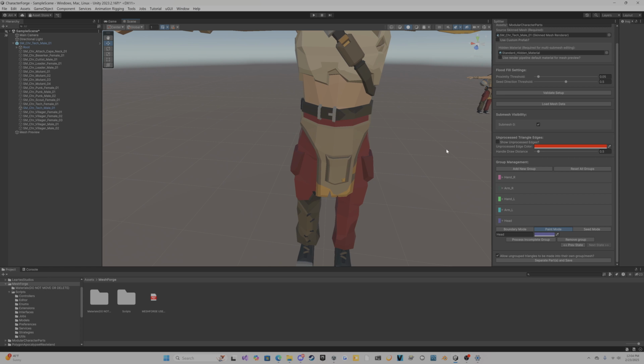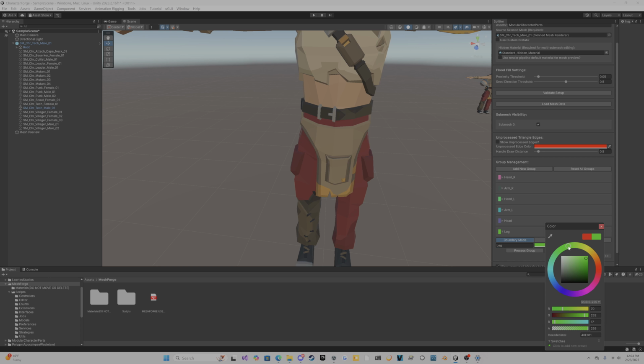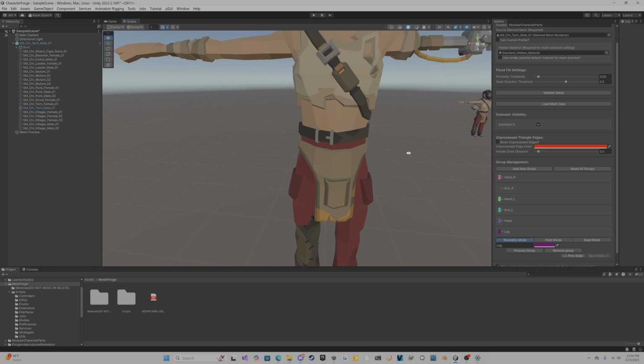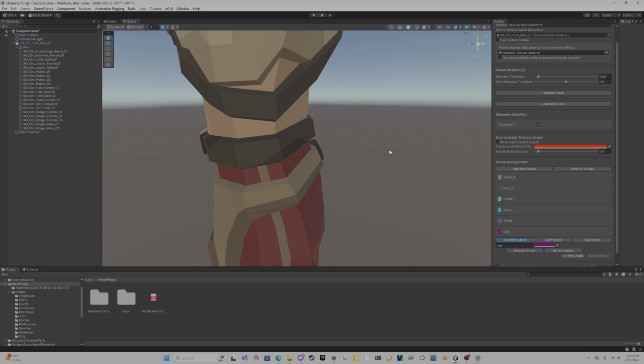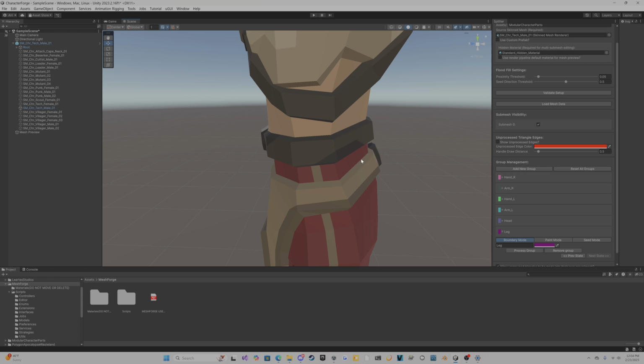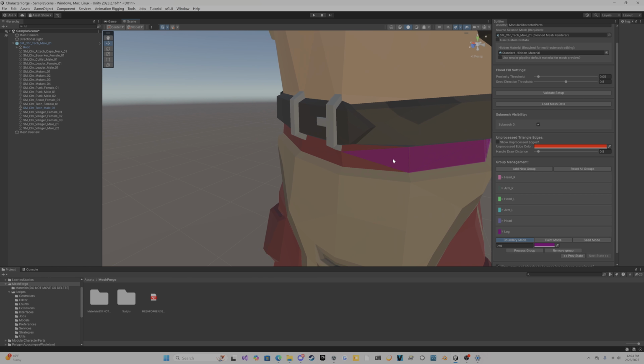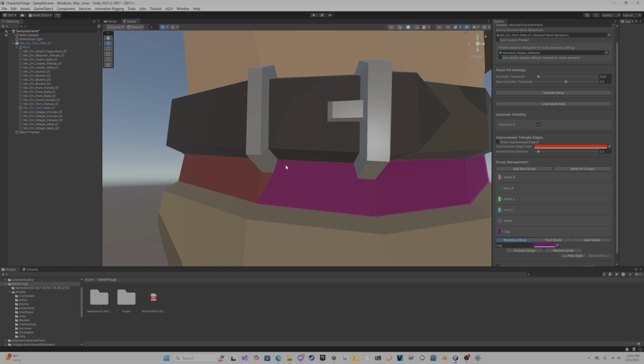Okay, and last but not least, I'm going to add one more group. It's going to be called leg. We're going to change that color. We don't want it to match the unprocessed edge. Purple. Okay. So from here, we got the boundary. So I'll go ahead and just draw this in real quickly. Go ahead and just fill in the rest of this.